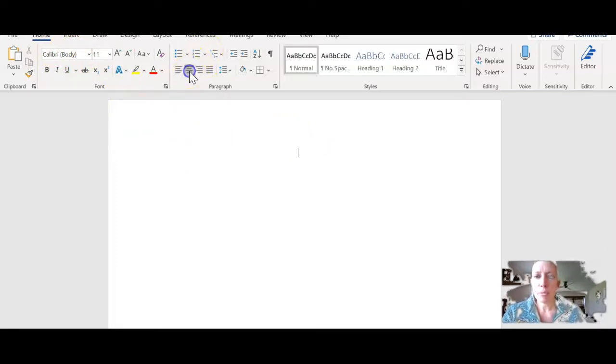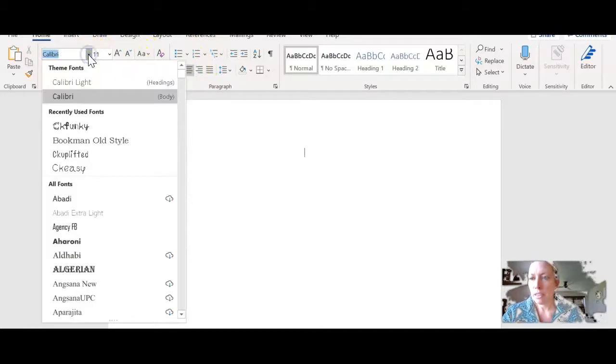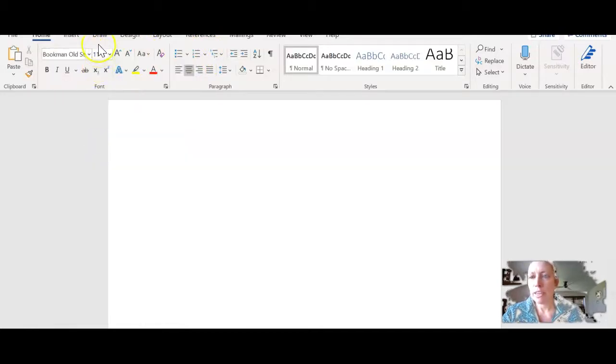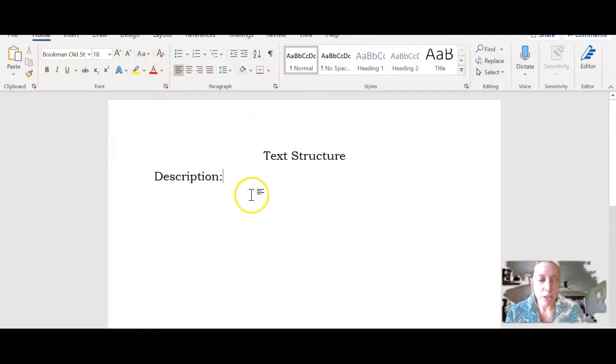I like to put a title on mine. I have a font that I like, and the name of these notes is Text Structure. Enter, go back, and the first text structure is description. I like to use my semicolon here.